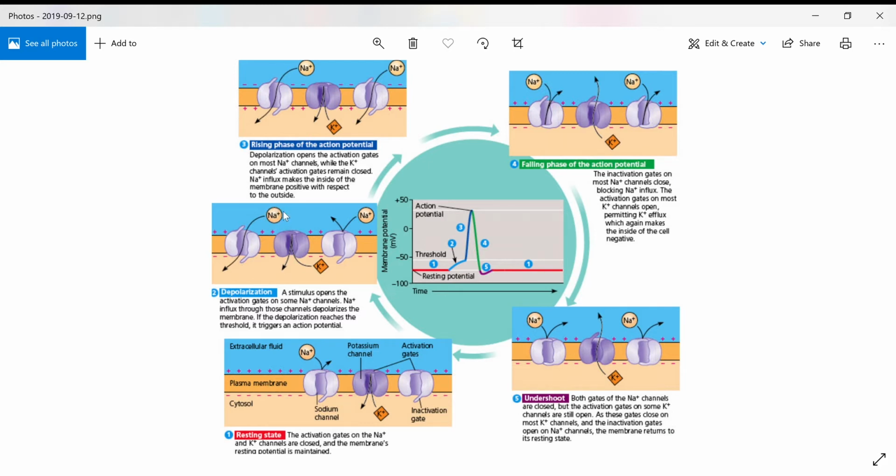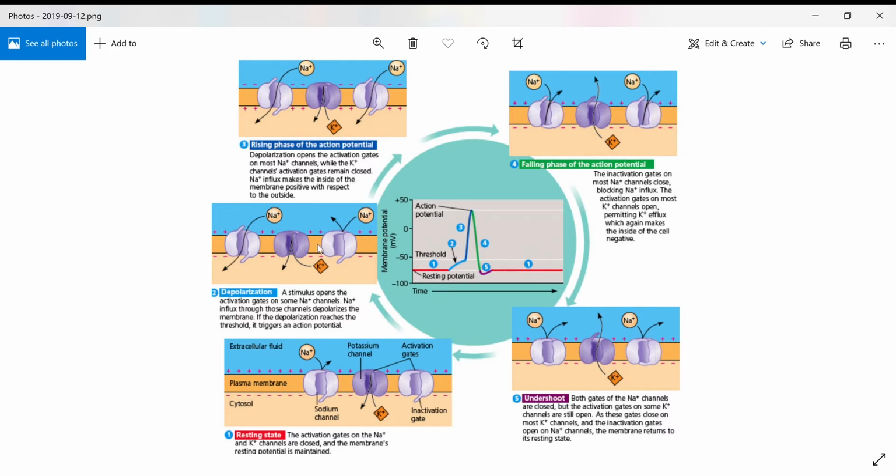So as we can see right here, only one of them is open, and that's because there's just a little bit of stimulus that the neuron is receiving. Because the inside of the cell is negative, once it opens, the sodium ions are going to want to rush into the negative neuron. Once enough of these rush in, that's when you hit the threshold right here. This negative 50 millivolts is the threshold that triggers an action potential, an all or nothing action potential.